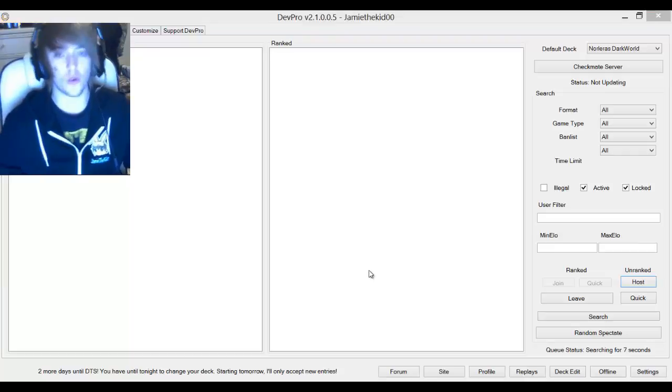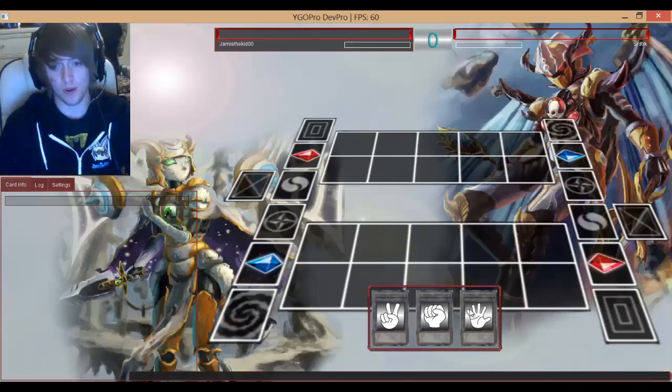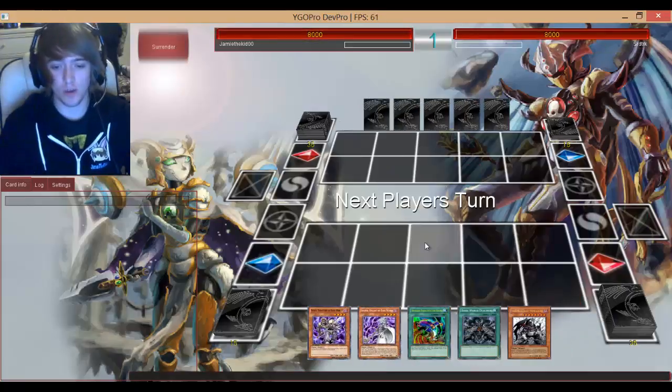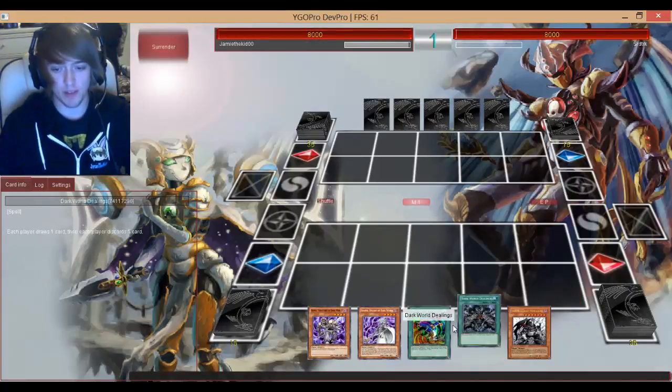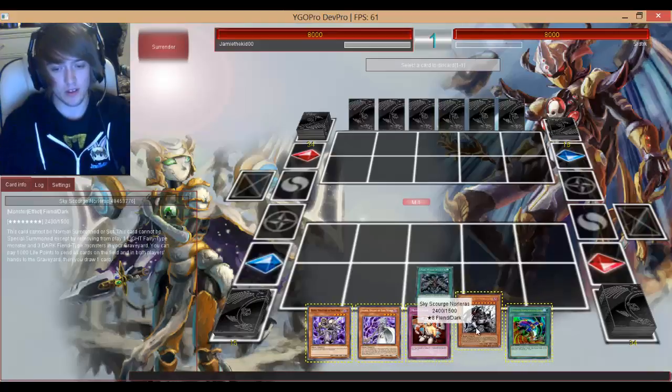A lot of you guys asked for some Norleras stuff, and you also asked me to try and use DevPro. So I'm going to do all I can to get some DevPro use going on. We're going to play a Norleras Turbo Dark World list. This is quite literally the first game I'm actually going to play with it on this system, so please be aware I'm probably gonna make a few misplays.